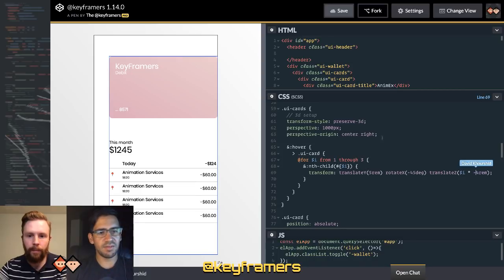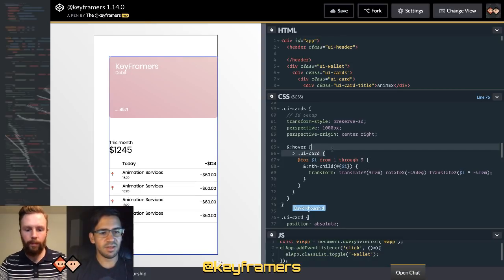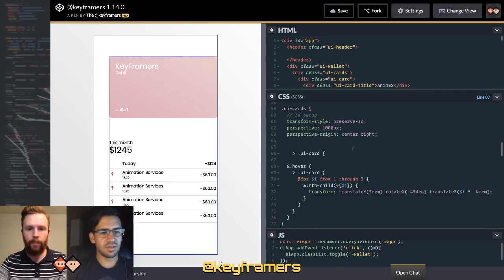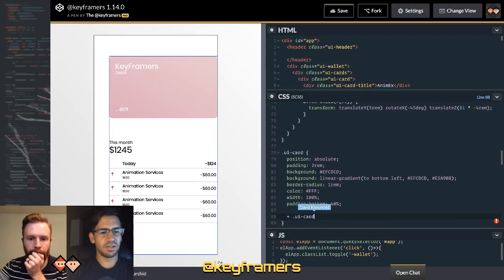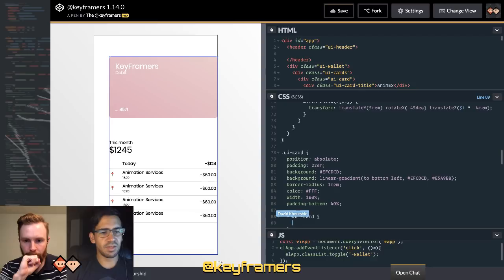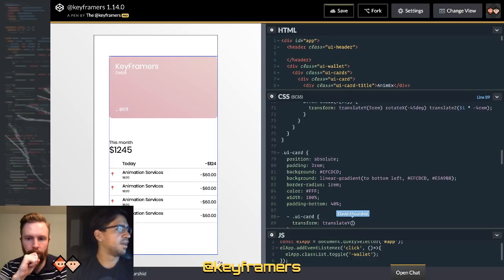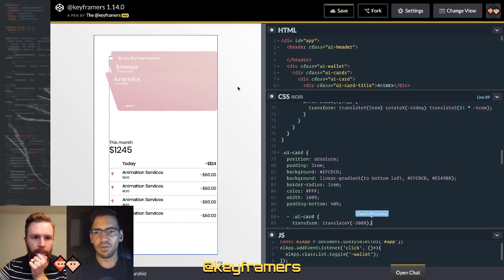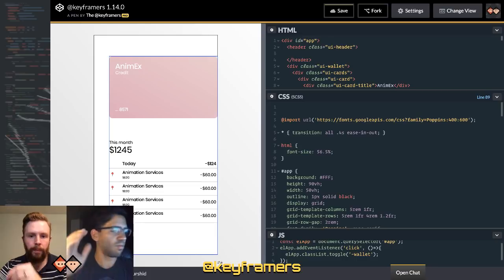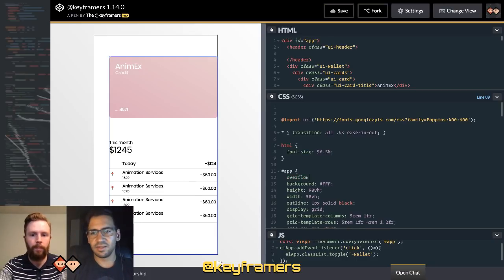So what we could say for each of these cards, the .ui-card, is that each one of them is actually just at first transform translateY, and that's going to be like negative 200%. Just really out of view. And then when you hover over, then they come in, and we'll set the staggering a little later.